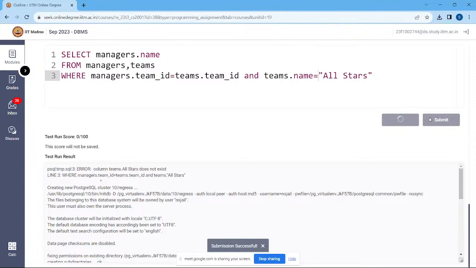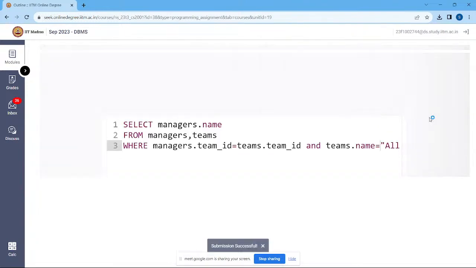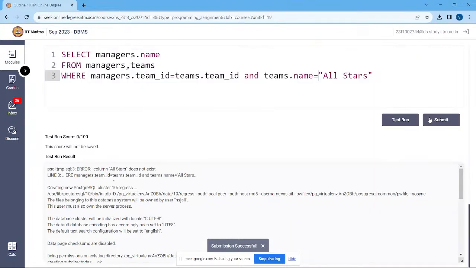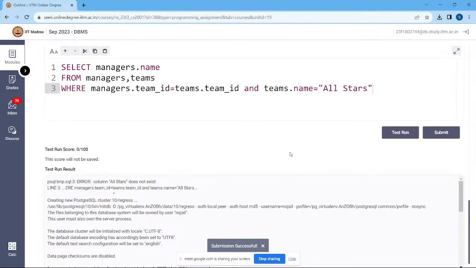It's still 0. The column all stars doesn't exist.